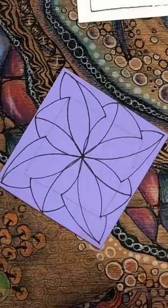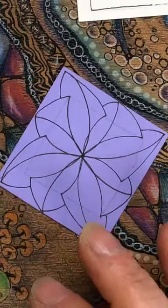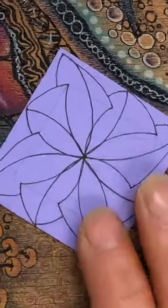Okay. It's too over your craft room. No, no. Okay. So here we go.